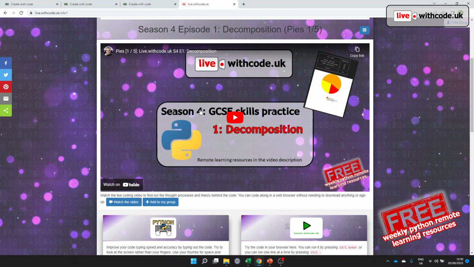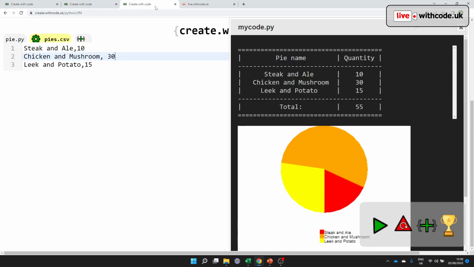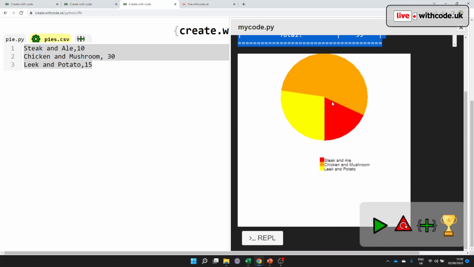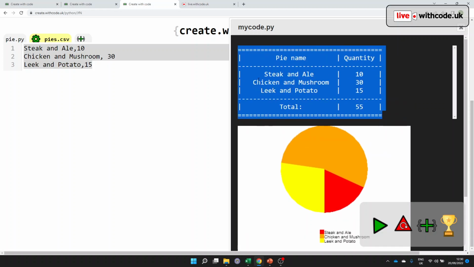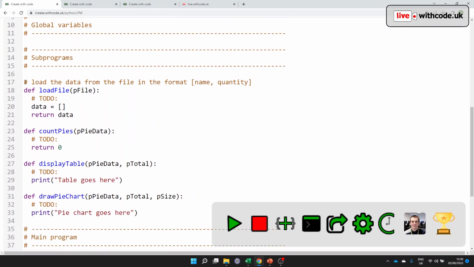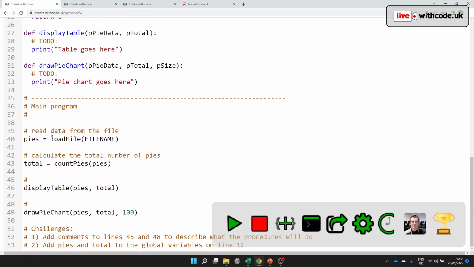Last week we looked at decomposition, so we started with a challenging problem, which was how to read data from a CSV file, analyze that data, display it in a table, and then draw some pie charts using turtle graphics. But before we worry about the implementation, last week we only did decomposition, breaking that big problem down into smaller chunks. So that meant that we defined or declared, we said that they exist, some procedures and functions, some smaller parts of the program, so that we could use them.